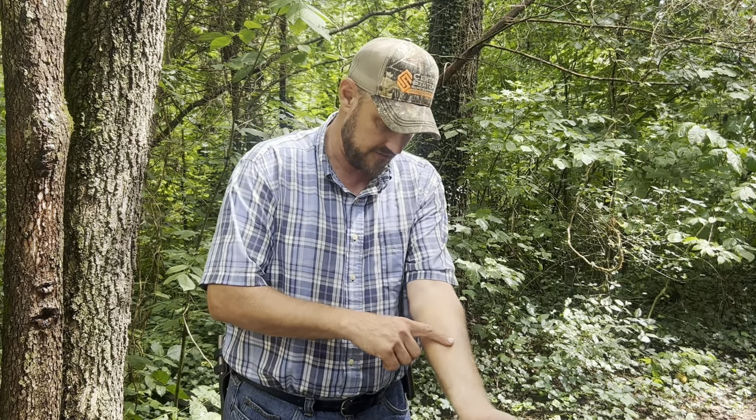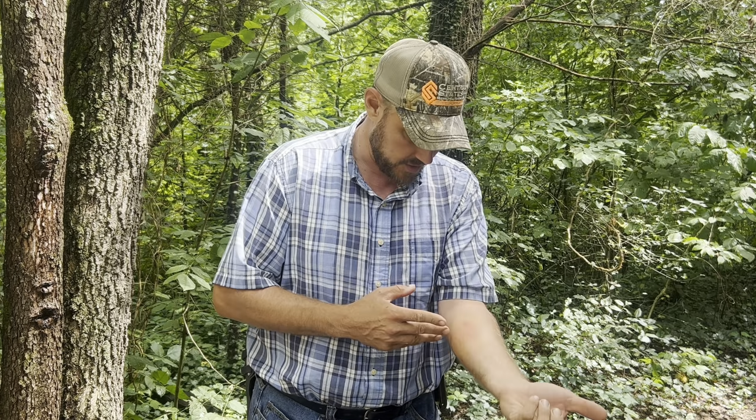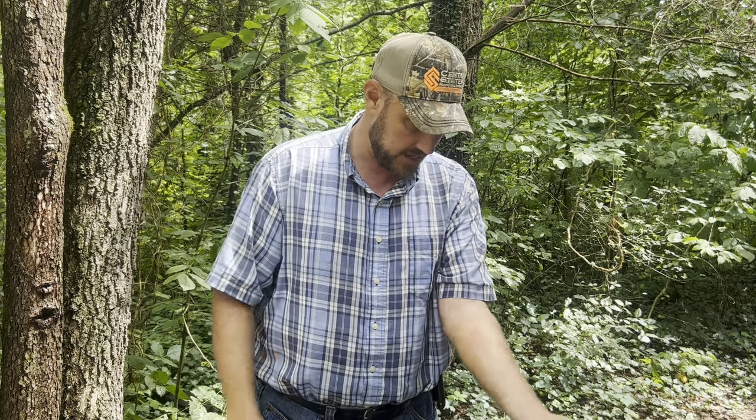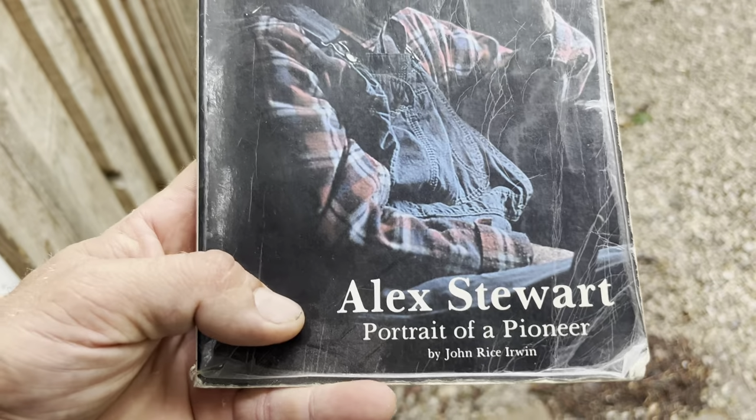Okay, after fooling with this for about an hour, it is becoming very evident that this is not calming the situation. If anything, it is beginning to feel like it is inflaming worse. The witch hazel had the opposite effect. It was doing its job, slowly fixing it. So, it's time to go to plan B, C, or D. I can't remember how far I've come. I think we're on D. Let's go try the old timer's fix.